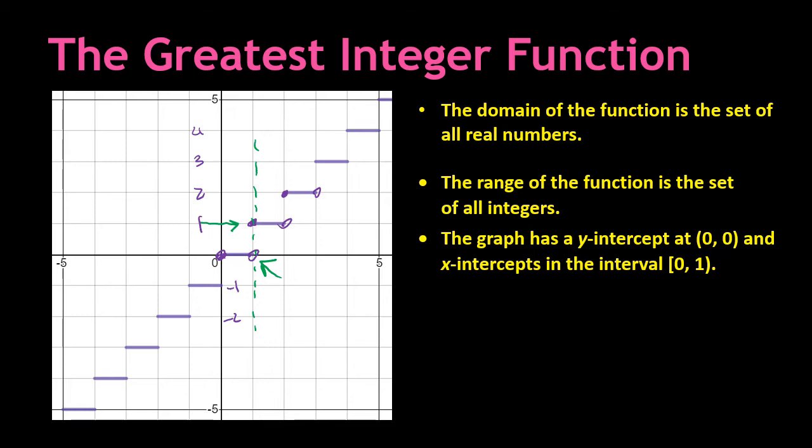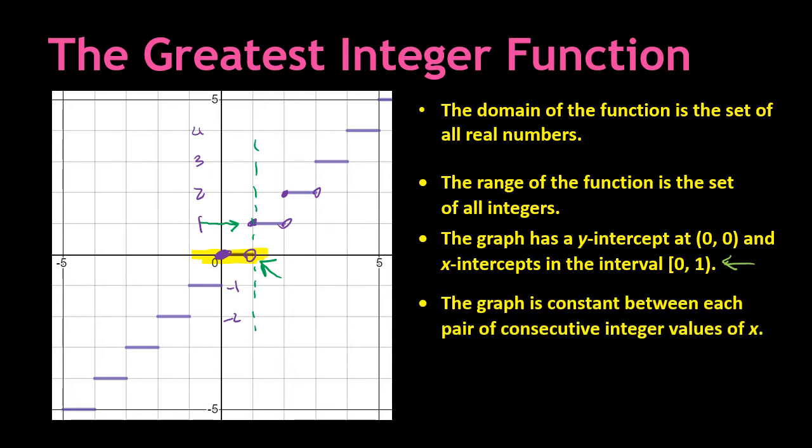When we look at the first piece of this function, the parent function, and this is kind of important, the first piece is right here on your graph. This is always going to be the first piece of the graph, and again, it will have a point at (0, 0), but no value at 1, because it's the integers less than or equal to 1. Please note the notation has a square bracket on the left, but an open bracket on the right. So include on the left, do not include on the right.